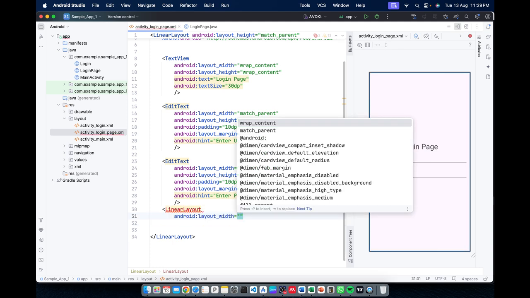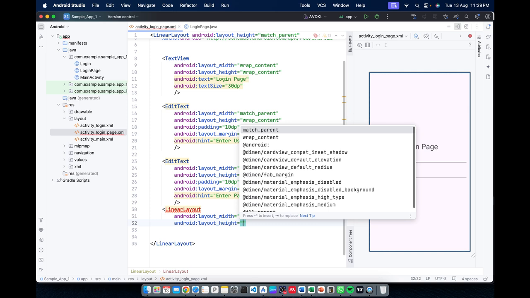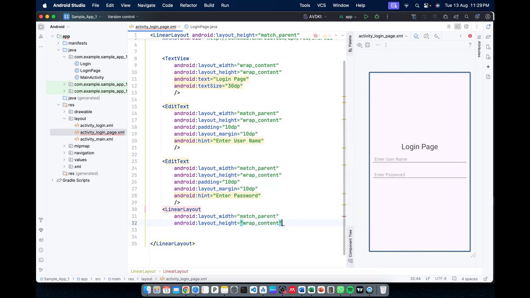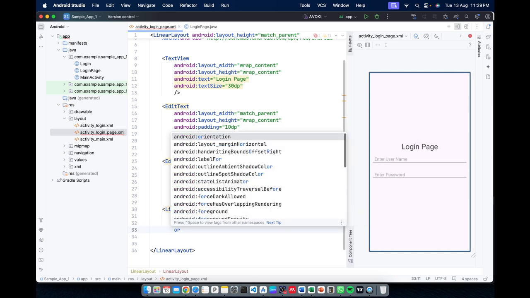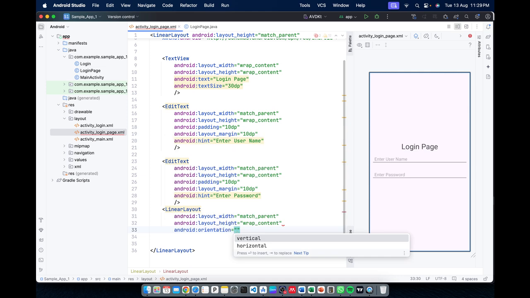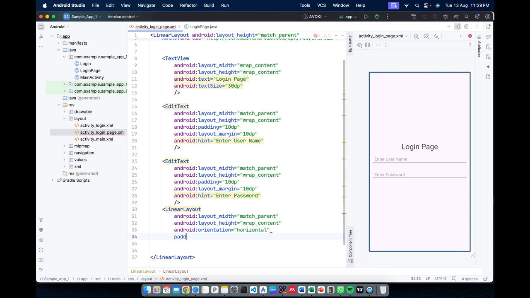Android layout width as match parent, and height as wrap content. Again let's set the orientation, now it's set to horizontal, and let's not make the gravity, but let's set the padding as say 20 dp.